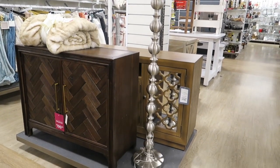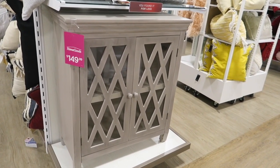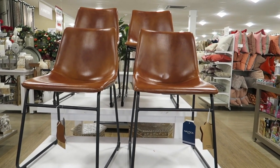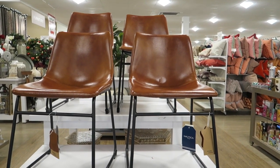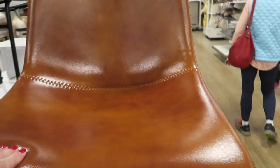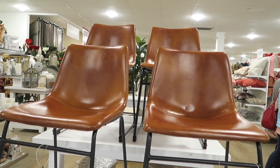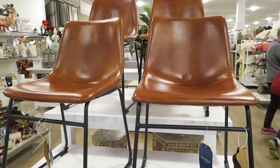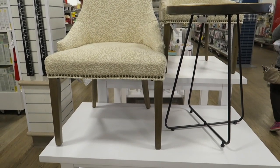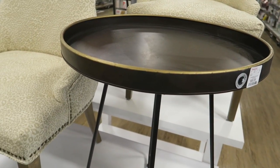I like that lamp. I really like these chairs, guys — I wanted to show you these. These are Nautica, and I really like them a lot — $130 a piece. I don't have anywhere to really put them, but I like them a lot. And then they have these chairs here — $130 a piece with this table, which is $70.